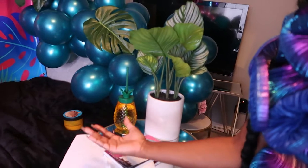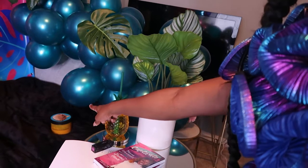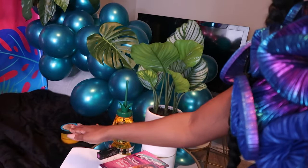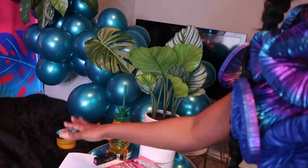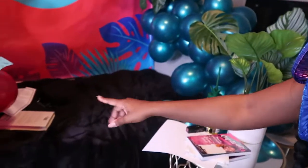And then over here, we have the host table where I had my water. I had my lipstick just in case. I had my lotion to make sure that my finger knuckles were not ashy. You don't ever want to get on video with ashy finger knuckles. Make sure your hands and knuckles are moisturized, because nobody wants to see ashy hands. Side note, that's just a tip when you're getting on live. And if you're going to show your elbows too, make sure you have lotion for those. So having lotion on the side is very important.